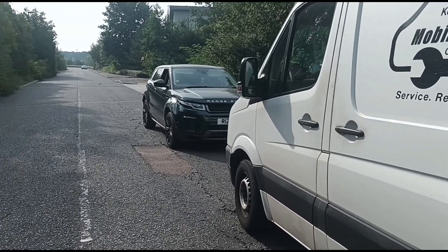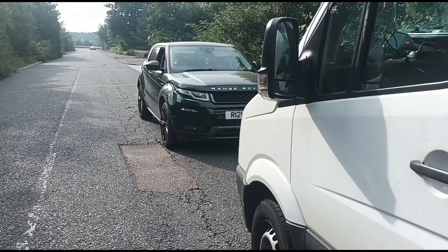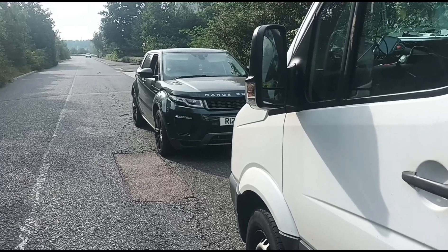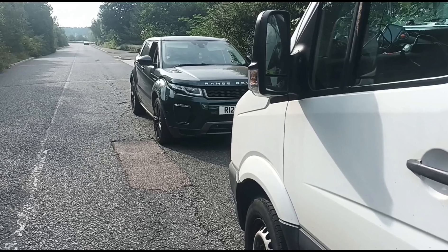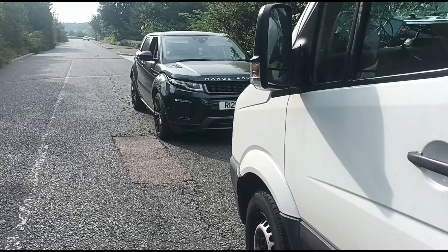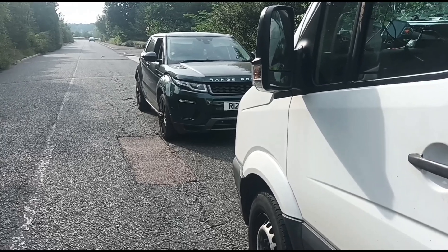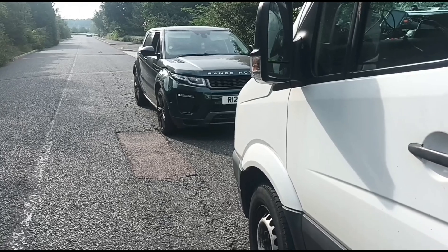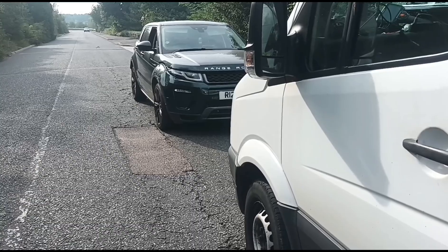Hello, it's Jimmy here at Orellis looking at a Range Rover Vogue. This one has got a bit of an extreme story with it. It's come down from Norfolk, probably a three-hour drive. She's been to a couple of garages - she's been quoted for a replacement engine, been told it needs a replacement engine, then went to another garage who told her it needs a replacement catalyst, NOx sensors and an AdBlue tank. So let's get in and have a look.